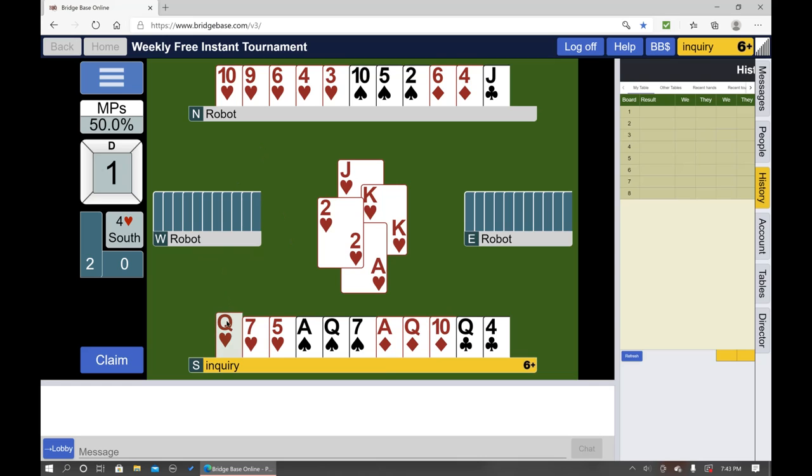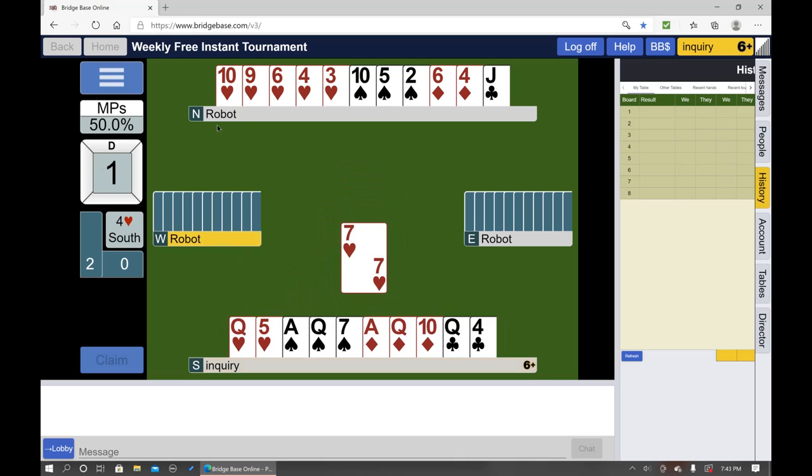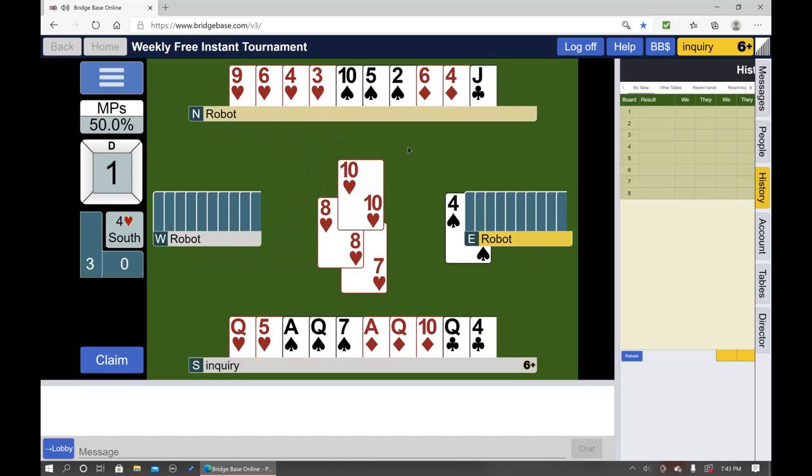I don't need the queen of hearts, but I do need to be in dummy. So I'll lead a heart to the 10. There's one heart out. So hearts split 6, 4, 2, 1. Heart to the dummy. And should we try the spade finesse? We'll go ahead and try the spade finesse or the diamond finesse.